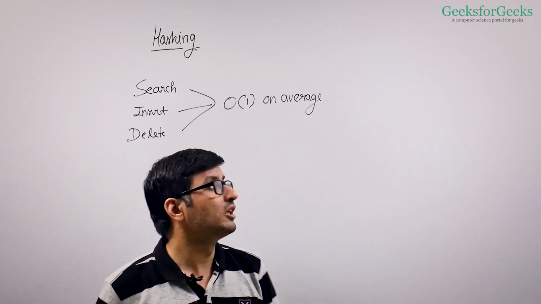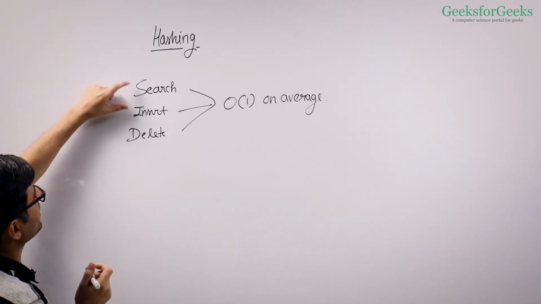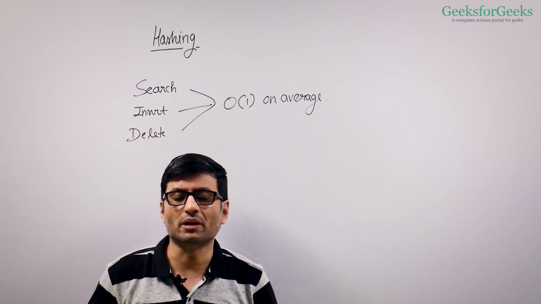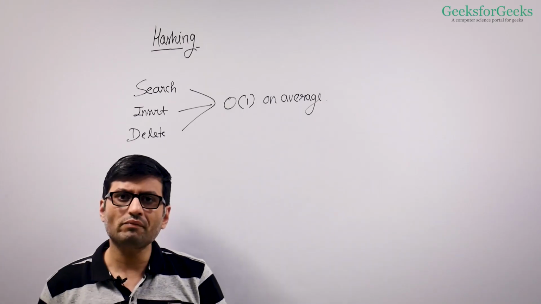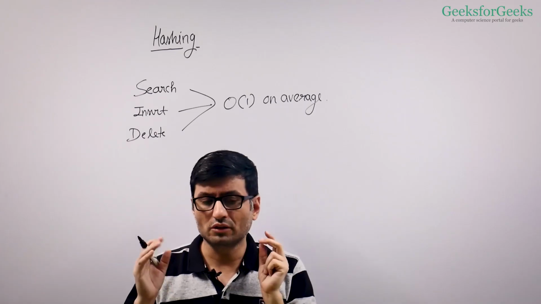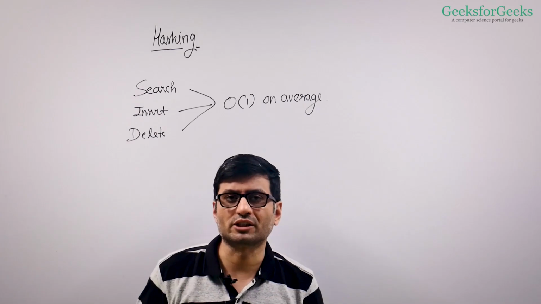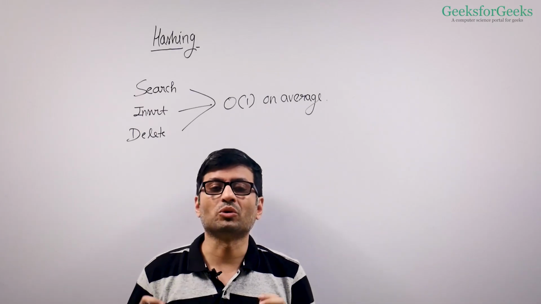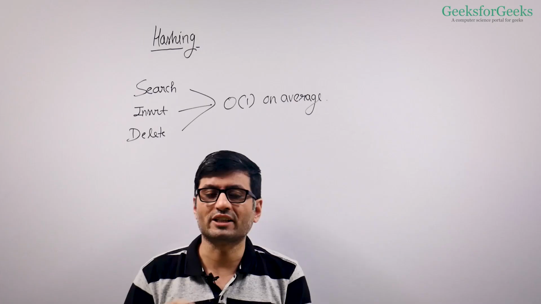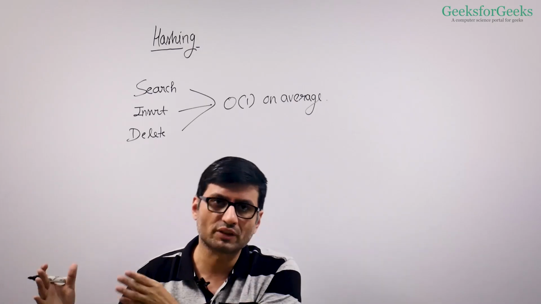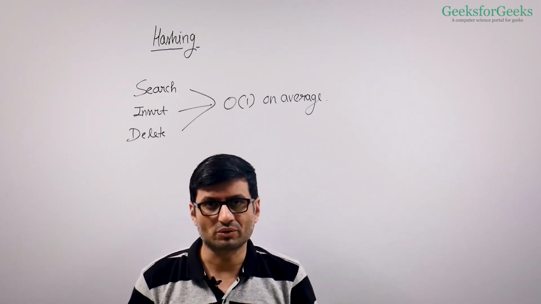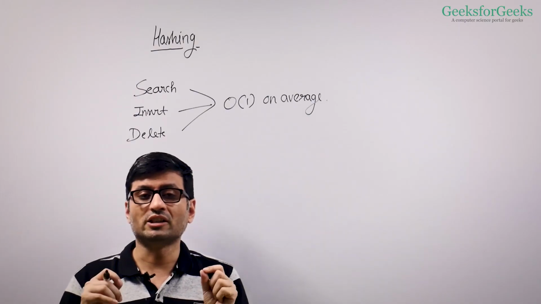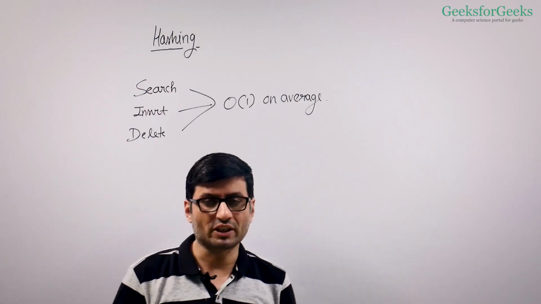on average. So let's understand what I mean by search, insert, delete. Say you have a set of keys, for example, phone numbers of people. You want to quickly find details of a person with a given phone number. So this is your search operation. You want to insert a new phone number as a key and the value as details of that person. This is the insertion operation. If that phone number already exists, then this insertion will override the previous value.